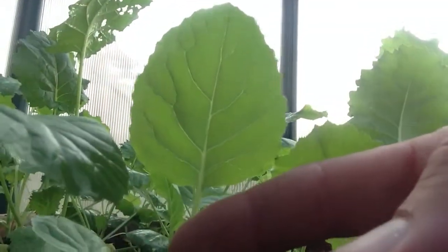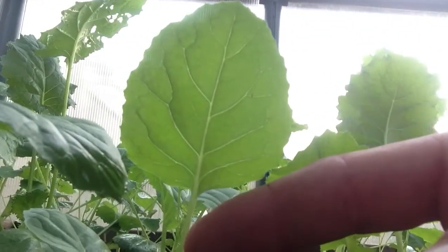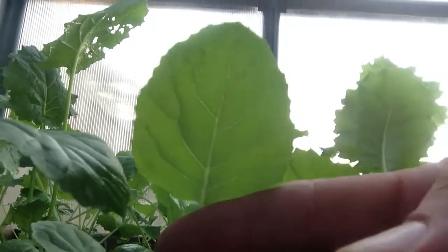The soap and the water will not kill the little bugs that are living in the eggs — there's one right there that I missed. See that little guy on the leaf that's white? That's a white fly. So I'm gonna have to reapply and we'll let you know how it goes.